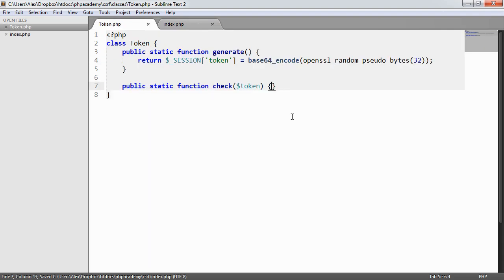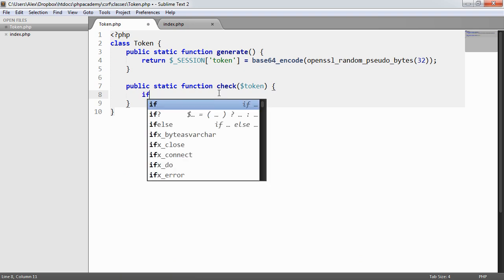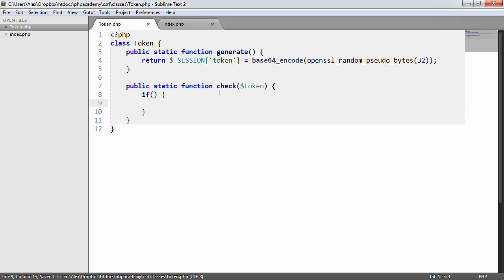Well, we need to go ahead and fill in, if you like, this check method. And this is relatively straightforward. There's nothing complex about this at all. We need a simple if statement just to basically check, first of all, if this session is set. If the session isn't set, then it's likely been sent from somewhere else, or the user's deleted the field from the form using a web inspector or something like that. But generally, for legitimate users, this value should be set, and the token that's provided should match the token we've stored in the session.